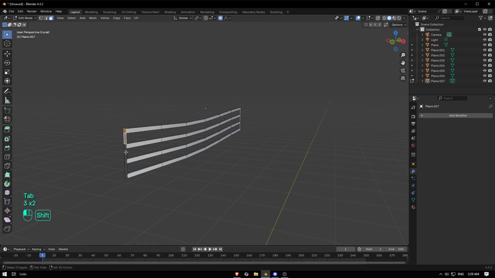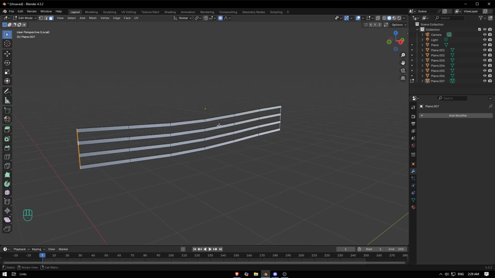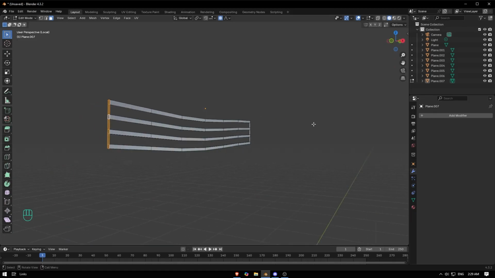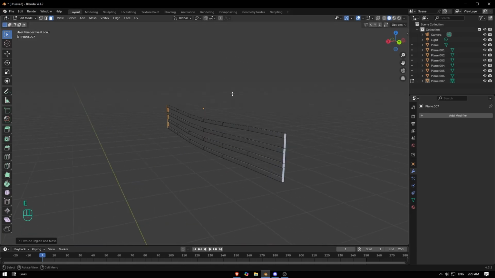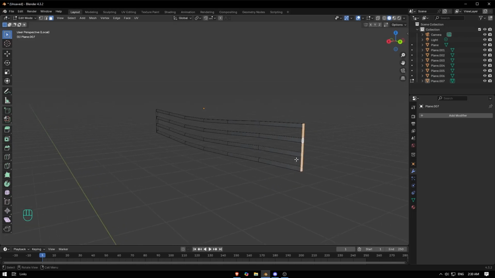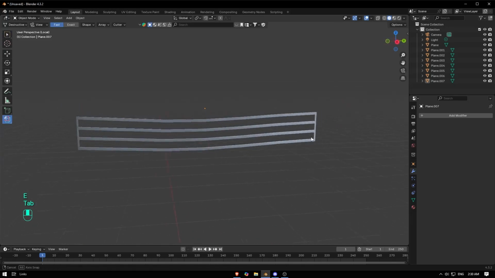Then select this face here, or side face. And turn off this one, goes a little extrude. And we can do the same here. Little extrude.